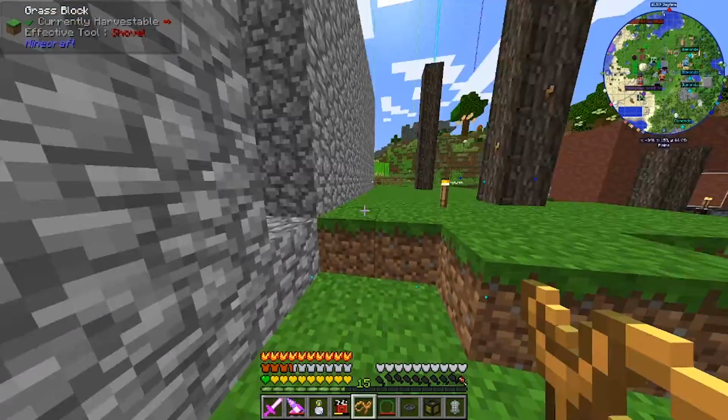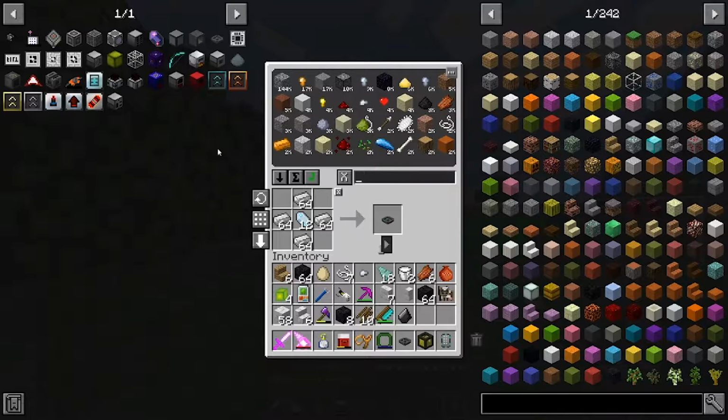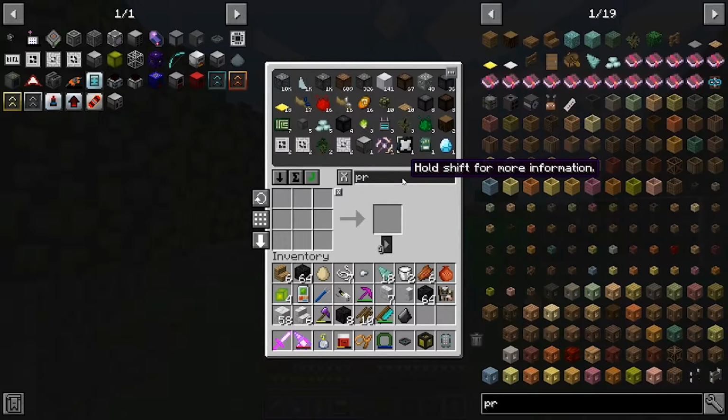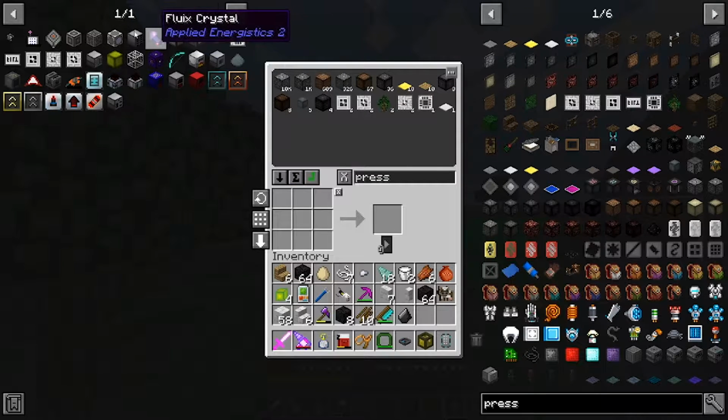So in the middle of the meteorite, there'll be a chest. And in the chest, there'll be a press. Now, I believe you need all 4. So I've gone ahead and found all 4. You do get some duplicates every now and then, which can be annoying if you're looking for just that last one.